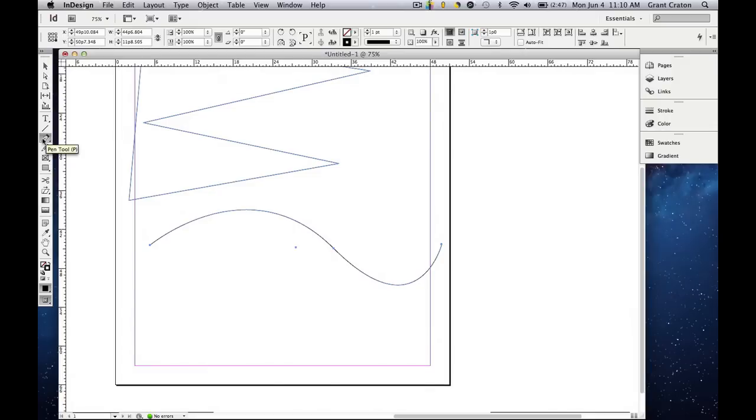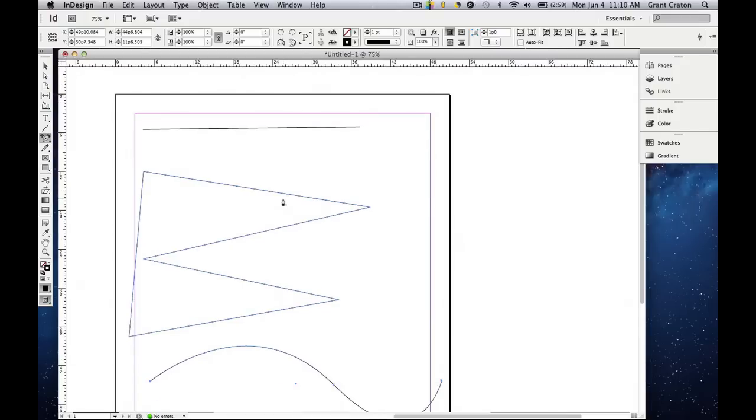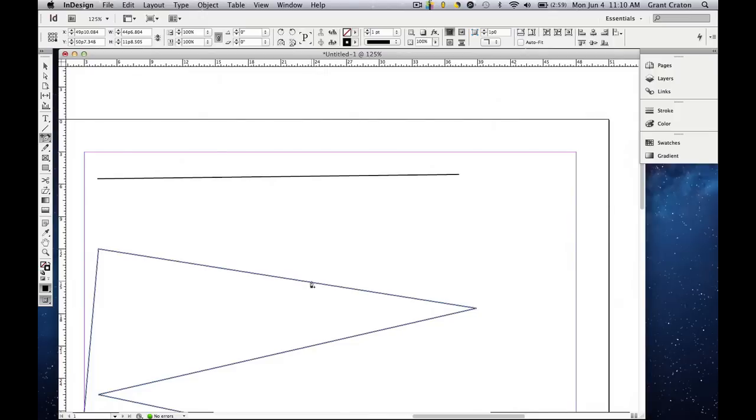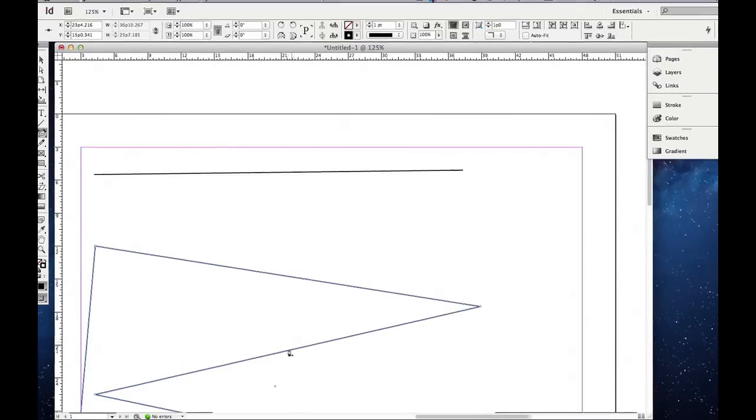This time we're going to mouse over and hold down and go to the add anchor point tool. Let's go to the object we made. We'll zoom in. So the add anchor point tool, what this does is you're able to add anchor points to different objects. So right now I've added two anchor points. If I go to the direct selection tool, which is the A on the keyboard, both of these anchor points are highlighted. So what that means is with the direct selection tool, I can now select both of these and move the anchor points. If I wanted to move just one anchor point, again, I can select off, then select one anchor point and just move that anchor point.